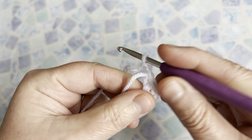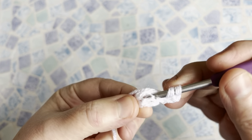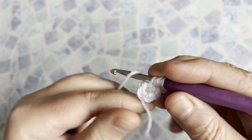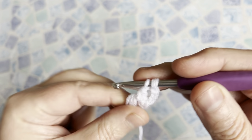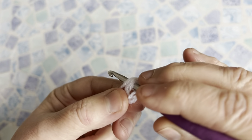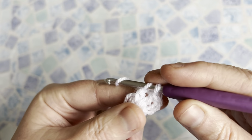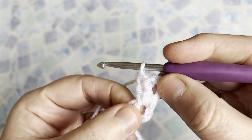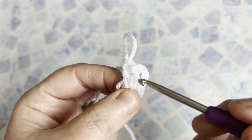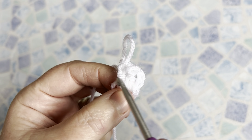And we're going to do another 2 trebles into that little hole. So yarn round, through the hole, yarn back. Be careful not to use your tail, just leave it there and work over it. Yarn round, pull through 2, yarn round, pull through 2, and again. Yarn round, through the hole, yarn back. Yarn round, through 2, yarn round, through 2. Now you'll see there we've still got the little hole at the bottom here, but now we've got 3 stitches. 1, 2, 3. So the first chain we did right at the start counts as your first stitch in this segment only.